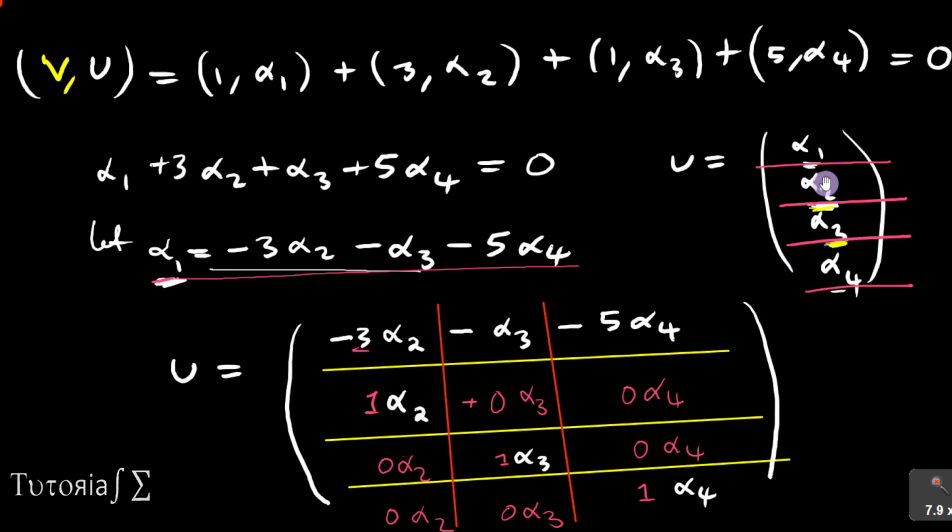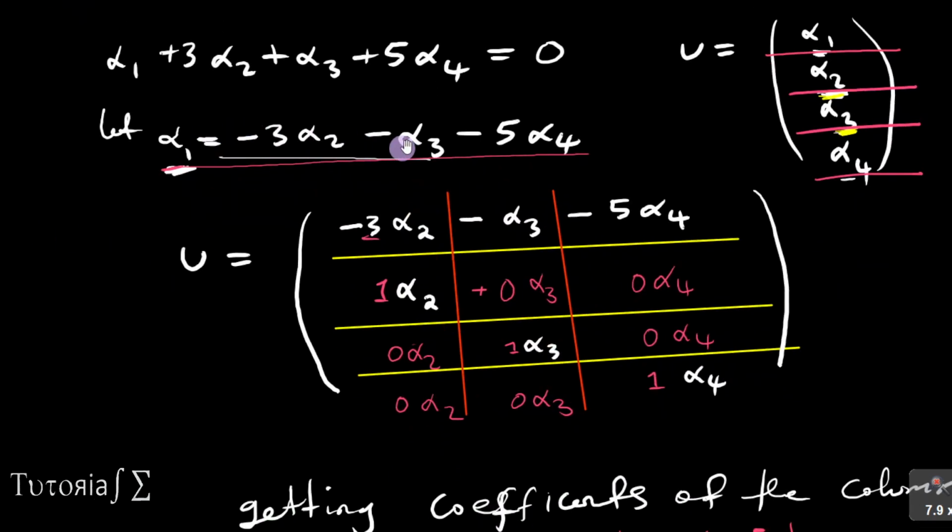Then we are going to align these vectors in such a way that they're in a straight line with the function here. So the first one is alpha 2, so we put it under alpha 2, in the row that it is in. So this is in the second row, this is in the third row, and this is in the fourth row. So the grid guides you so that you don't mix up like I did. So alpha 2 is in the second row, we put it under alpha 2. Alpha 3, we put it under alpha 3 in the third row. Then alpha 4 is in the fourth row, we put it like that.